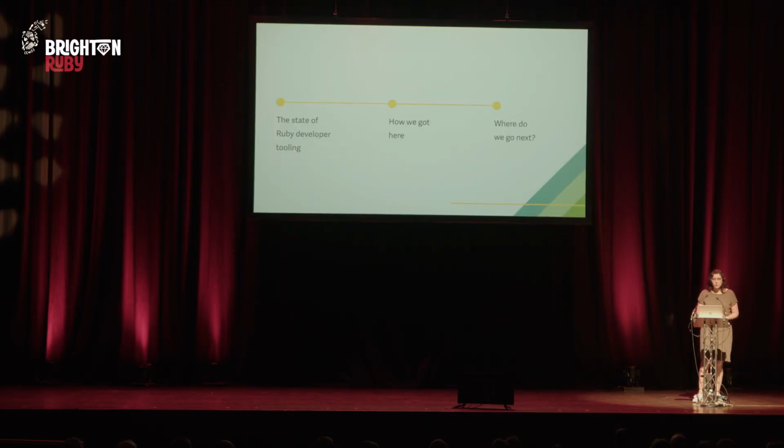During this talk, I'm going to explain where Ruby tooling is today compared to other languages and why it could benefit from better static analysis. Then I'll talk about how we got here, the history of type checking in Ruby and other languages, and how that history relates to advancements in developer tools. Then finally, I'll show you where we're headed. Because even if you personally never add a single type annotation to your code, the future of Ruby tooling that's being built on these foundations is something that you should be excited about.